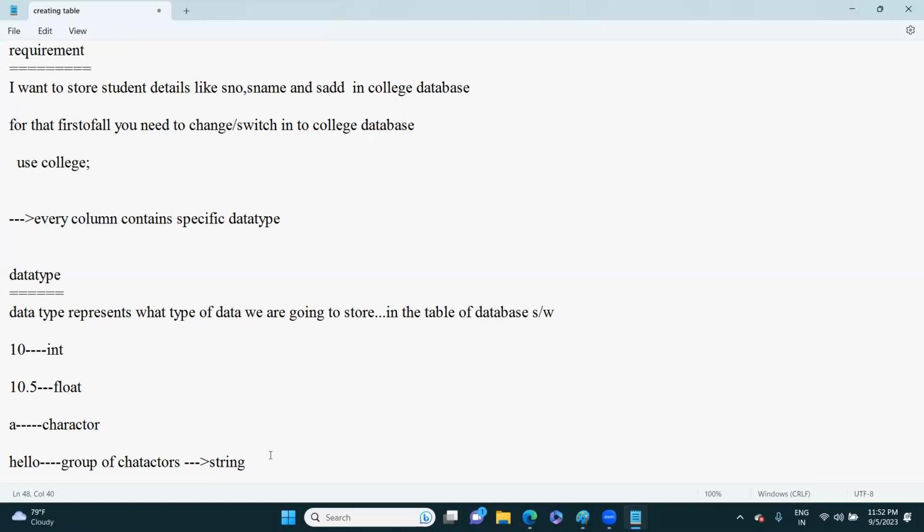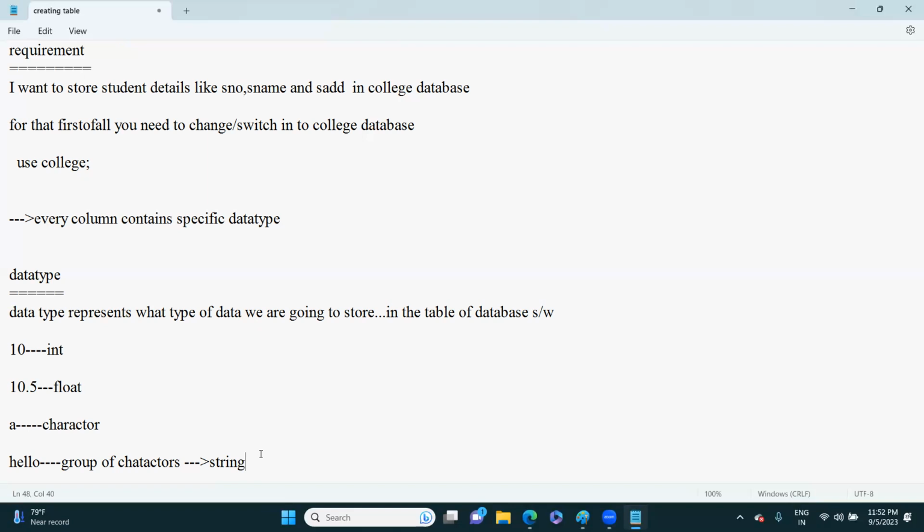So data type represents what type of data you are storing in a particular table, whether integer data, float data, character data, or a group of characters, meaning strings. It is decided by the data type. I hope everyone understands data type very clearly.